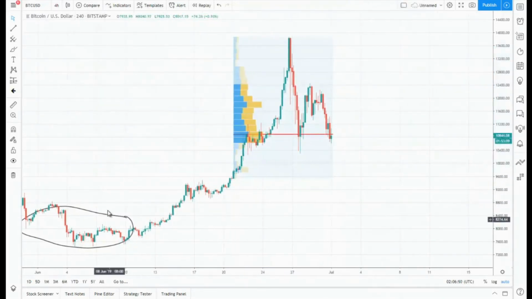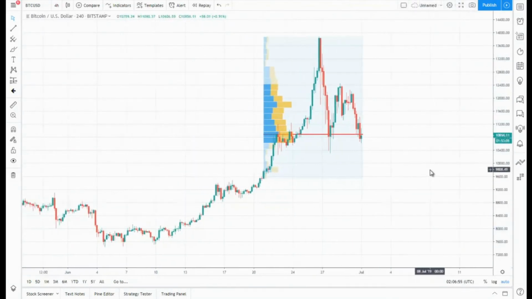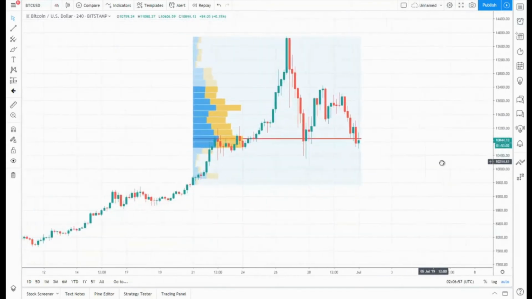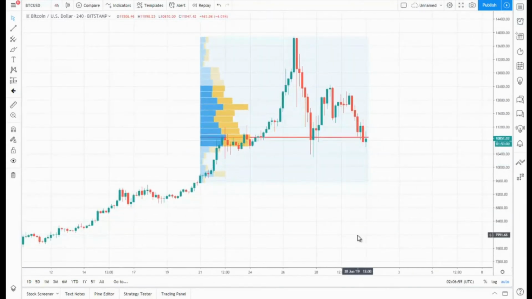Alright, now this is interesting. And the reason this is interesting, I'm going to zoom in on my chart, is because now that we are looking at the past week's worth of price action and we are analyzing the volume of the past week, you can see that the point of control has changed. And the reason that the point of control has changed is because now the volume that the indicator is analyzing is just this fixed range right here.